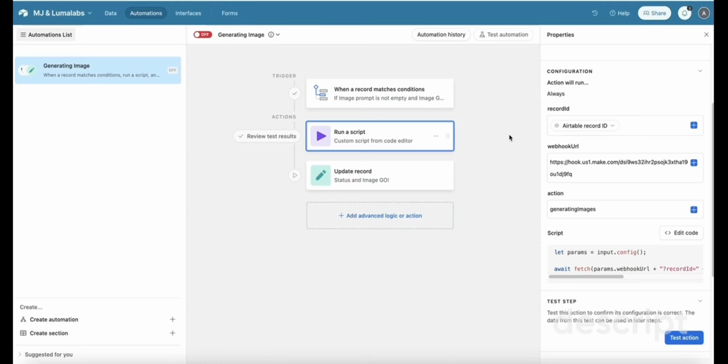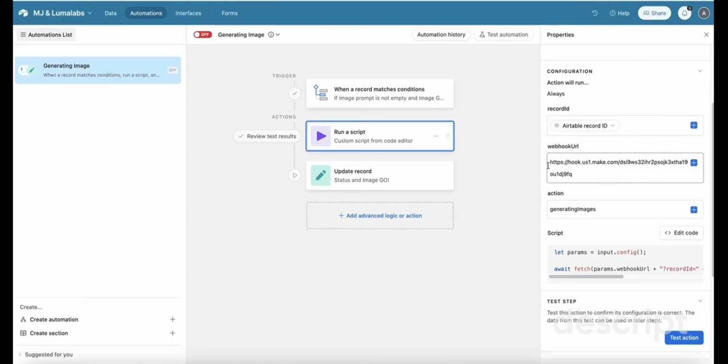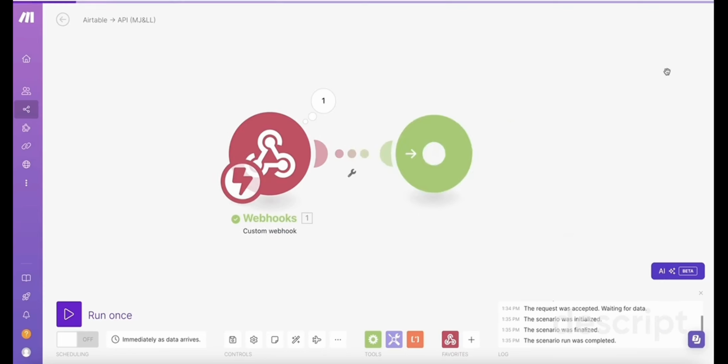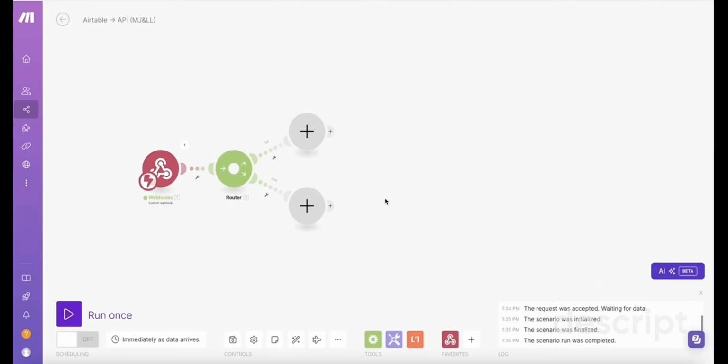If you're not getting that, make sure to double check your configuration here, repeating the video, and make sure you're passing everything in here correctly, including the webhook. Now we're going to go ahead and continue on. Let's create another module here. Let's go ahead and create a router. We are going to create 4 branches here ultimately, but for now, let's just create one line of a module.